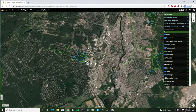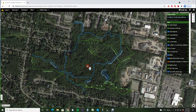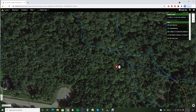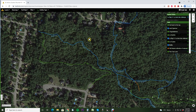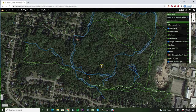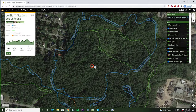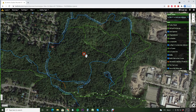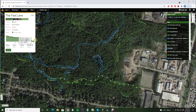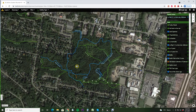So I went in, hit up the Bellefeuille sector first, and this is kind of what it looks like. I went and parked down here at the cul-de-sac. I took Hypothalamus to go in, and then just right off the bat, just nix these. Don't go there at all. Forget about them. They're complete garbage, all overgrown. If you were going to ride the trail system, you would hang a left and then hit this one called the Big O, which is just kind of like a hick four-wheel trail, your ATV trail. And then we're going to go look at this other one here, which is kind of like a downhill, wide kind of road thing.